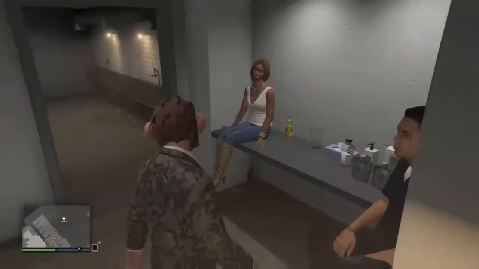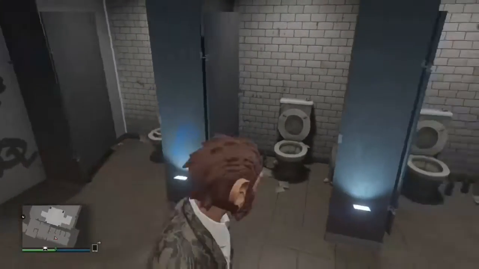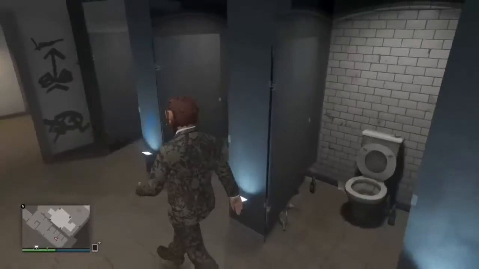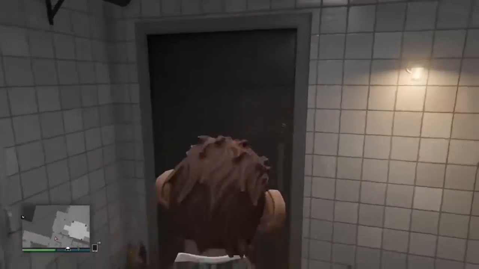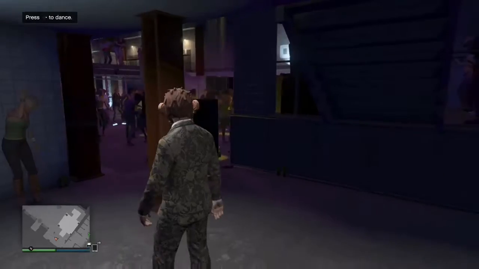Chick taking a selfie. A bodyguard in there. Yeah, there's actually toilet interiors. Like, you don't really see toilets too much like this. Like, actual stalls. It's weird that you see stuff like that. But, yeah, this is the actual nightclub right here, which is pretty cool.